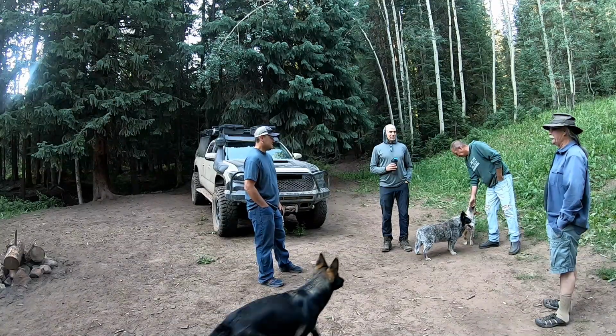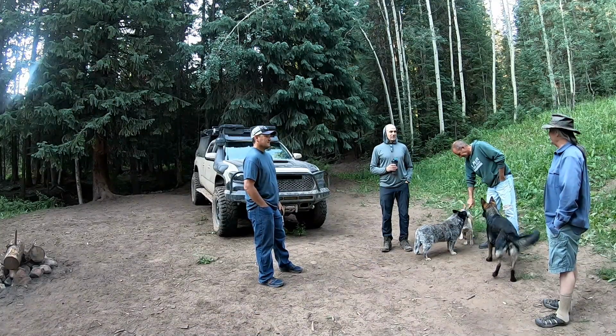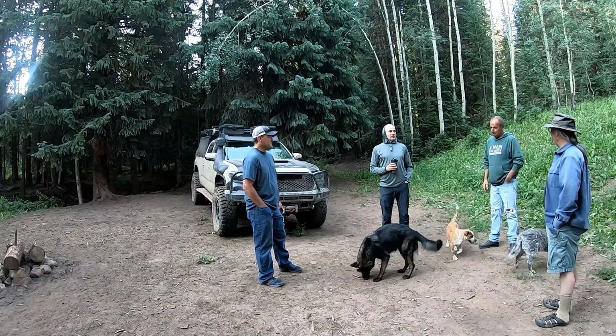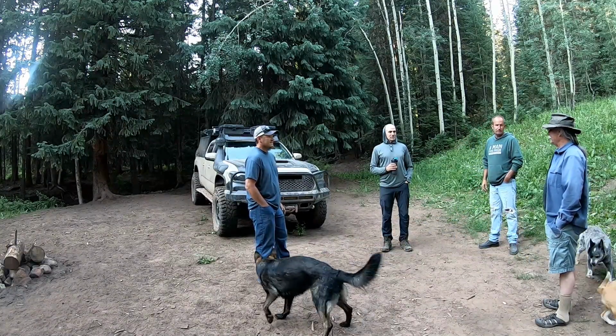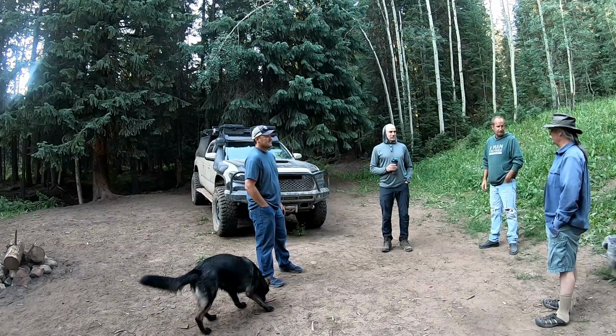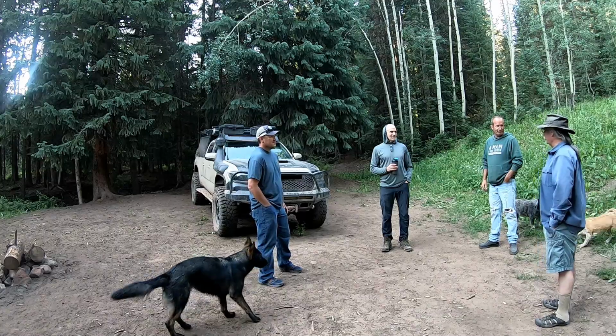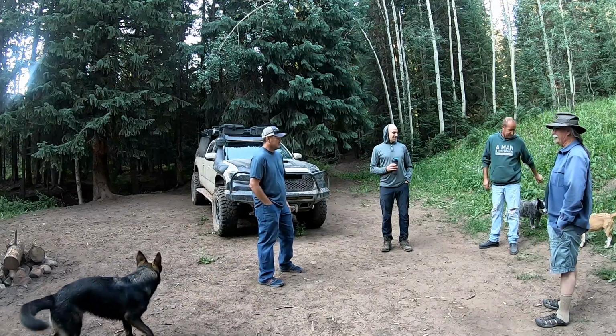Okay, so why don't we do that? Grab some pictures. And then I'll jump in behind you, and you'll take the tail. I'll take the tail. Okay. So Tad's in the lead then? Okay. Following the line. And the three guys behind them will keep an eye on their maps. Yeah, don't worry. Believe me, we've all turned the wrong way, and there'll be people yelling out.